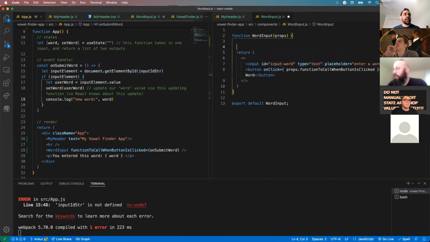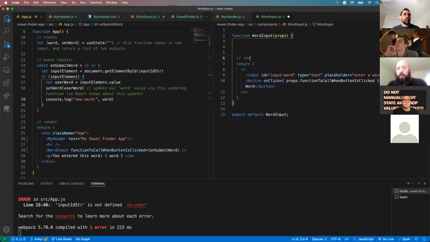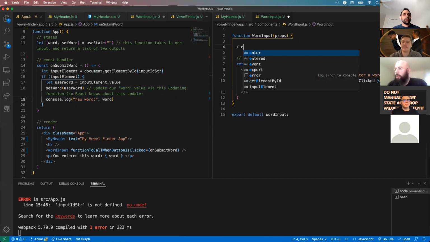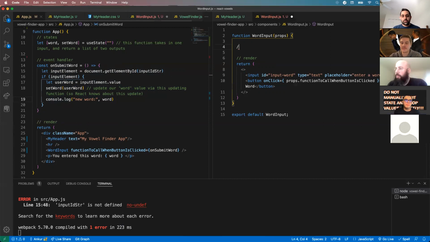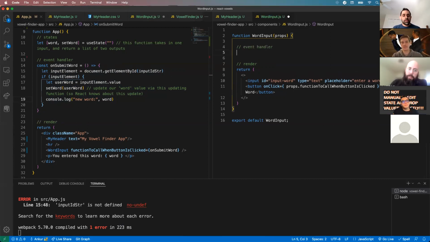I'm going to create an event handler up here. I'll call this something, const on submit. Let's call this something else. Let's call this click handler.